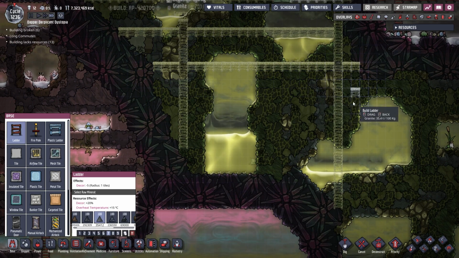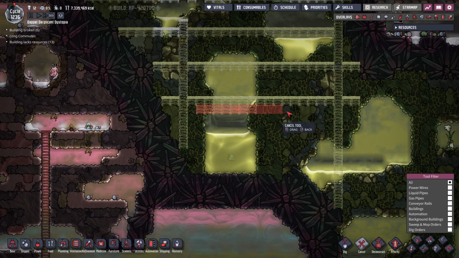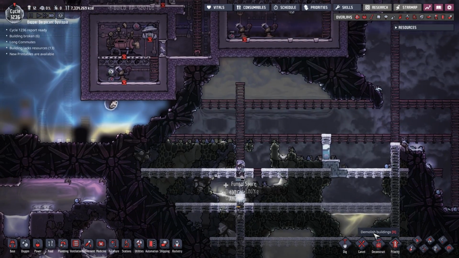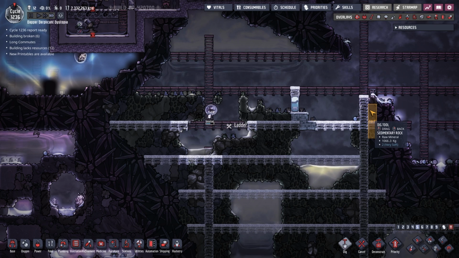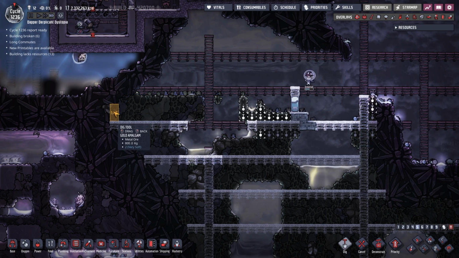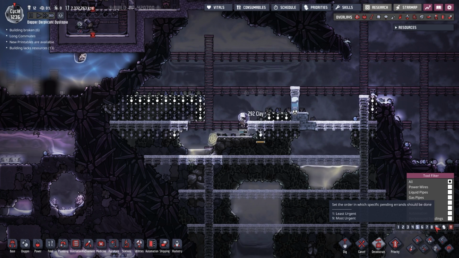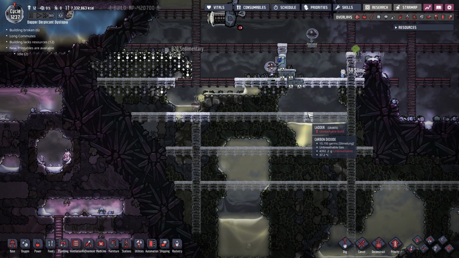It looks like our dupes are extremely eager to have something to do. There we go. Deconstruct this, and then we'll just strip the rest of this door down. Sorry, this wall, rather. There we go.